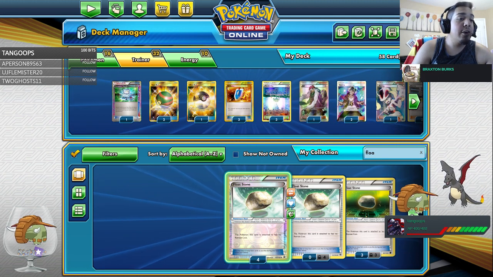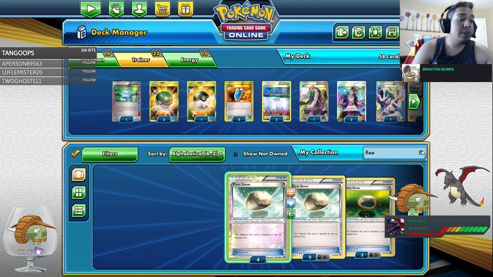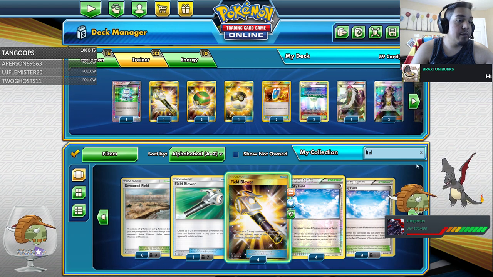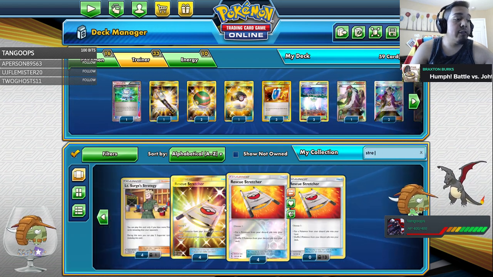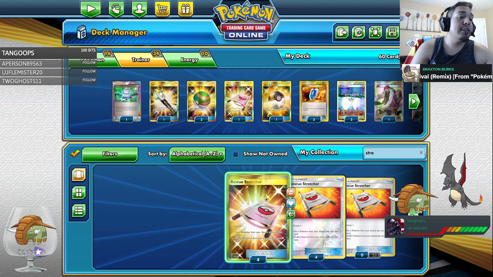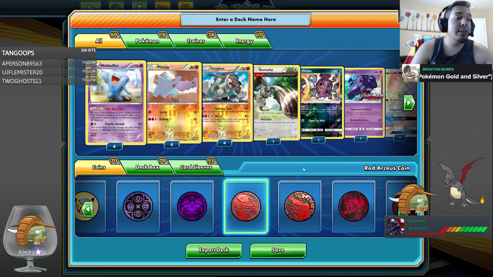So we have two more cards. It's going to be a Field Blower and a Rescue Stretcher. Stretcher's there to shuffle back in our Donphans and anything else we need. It's not going to be super helpful to put it back into your hand because they are basic Pokemon or one prize attackers.